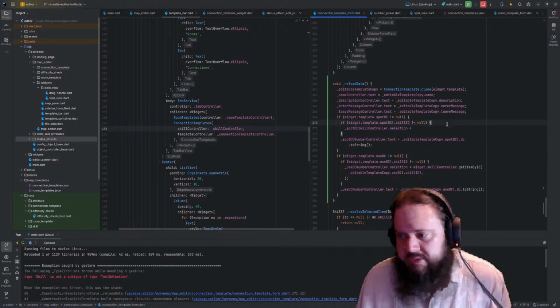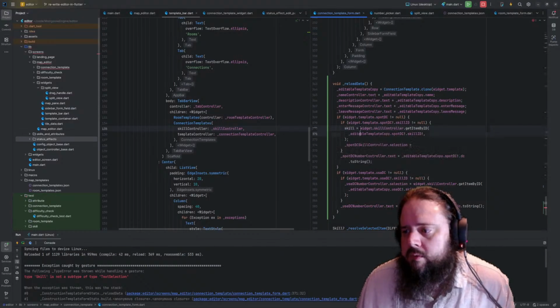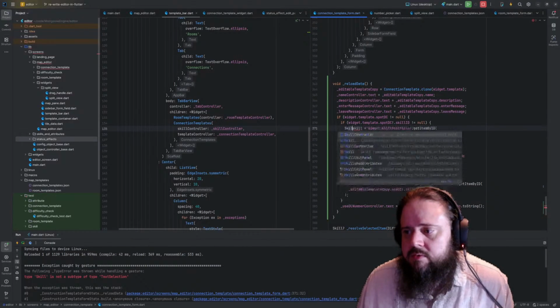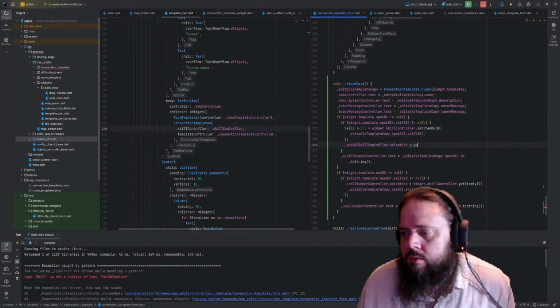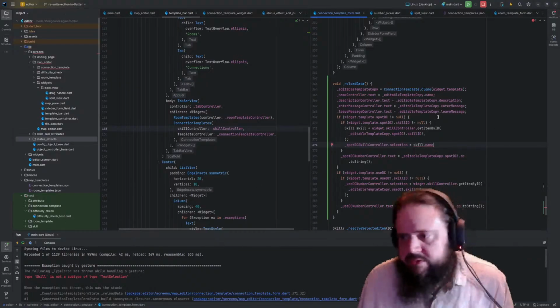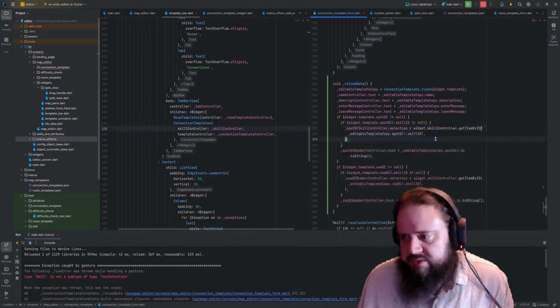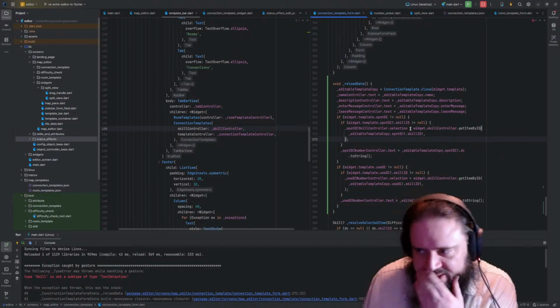Do I perhaps need to say that text selection? I'm doing this wrong. I'm doing the selection logic wrong.